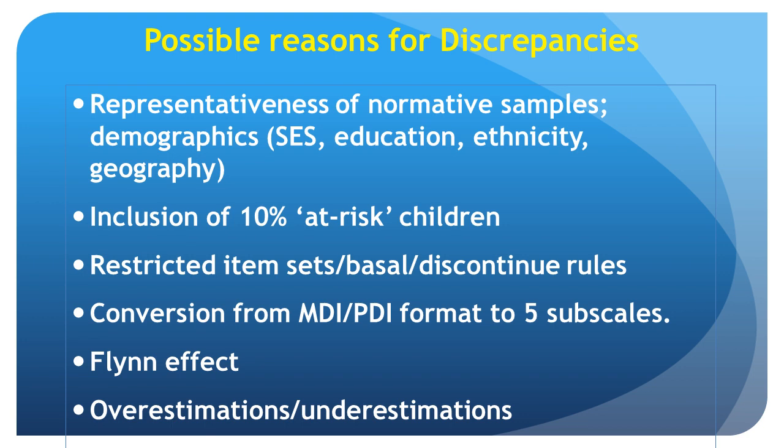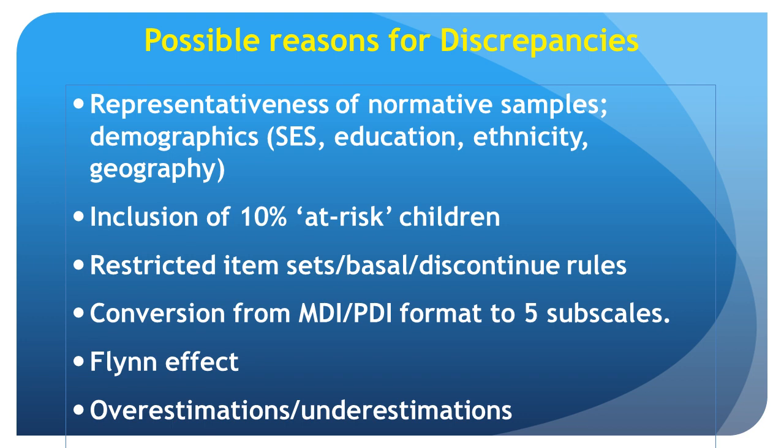Inclusion of 10% at-risk children. I must admit I was worried about that quite a bit as well. However, when we reanalyzed the data, including the children who were at risk versus those who were not, we found a 1-point difference, suggesting that this wasn't the major reason for the discrepancy.